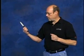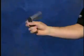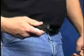Closing, once again, is exactly the same mechanics. Gripping the knife in this way, swing the inner handle down, turn it inward, dumping it into the fingers here, flag the thumb, and swing it up. So it's 1, 2, 3, 1, 2, 3. A little faster. That's what I call the out to in opening and closing.